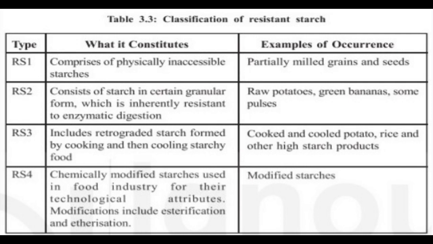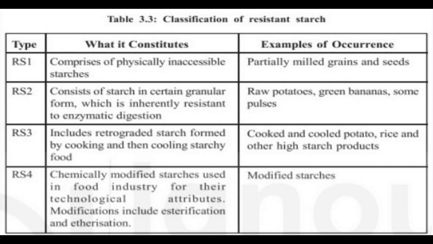What is RS? Well, RS is defined as the starch which escapes enzymatic hydrolysis in the small intestine and passes to the colon, where it is fermented by colonic microflora, which results in the formation of short-chain fatty acids, SCFAs. From the physiological perspective, RS is defined as the sum of starch and products of starch degradation not absorbed in the small intestine of healthy individuals.